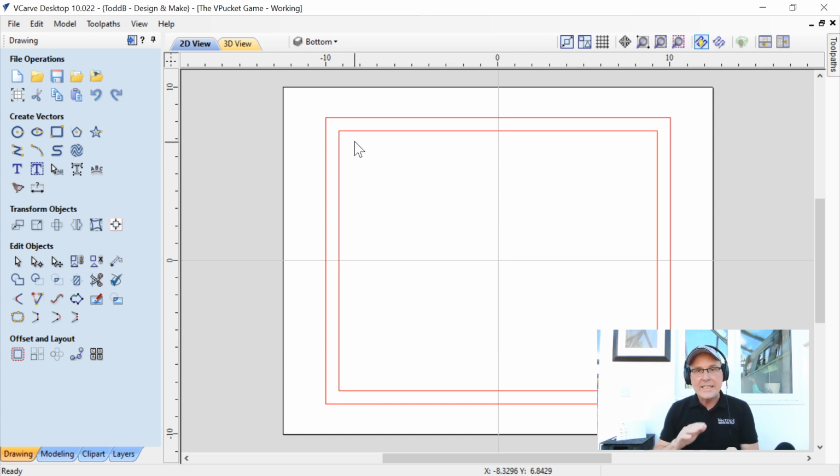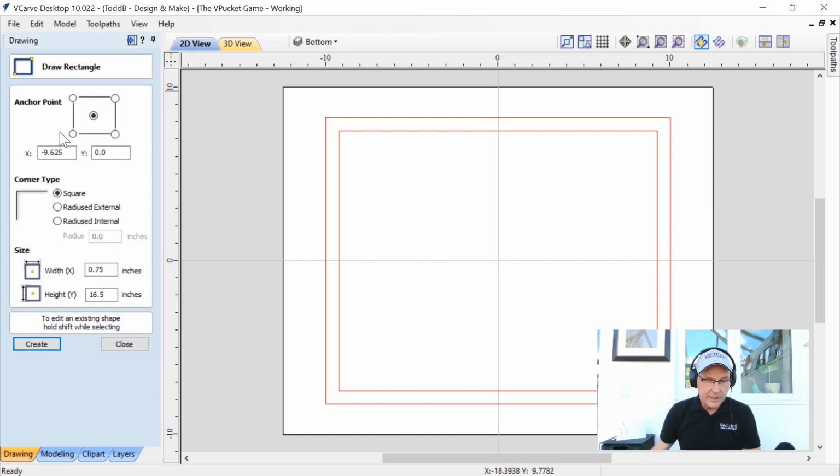Now to create these rabbet joints that I want, and I think that's what they're called, rabbets, I wanted to make sure that I had the cutout proper. Now I want to tell you that this is purely for me visually to see what's going to happen. This actual vector that we're going to create, I'm never going to use for tooling. It's just there for me visually to make sure that this is going to fit together properly.